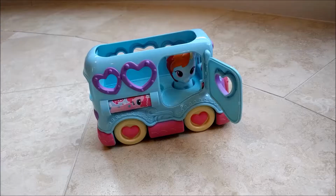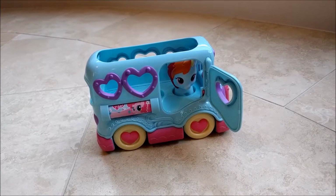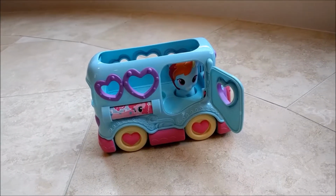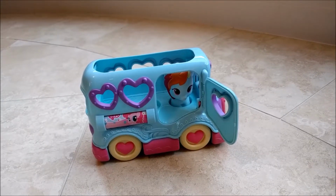day. The Friendship Bus doesn't have a whole lot of features available. It just has a door that opens when you press a button up in the front. But the fact that it came with Rainbow Dash is a definite plus because this is my 2.5-year-old's favorite character.